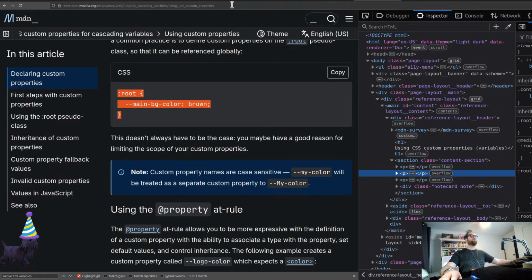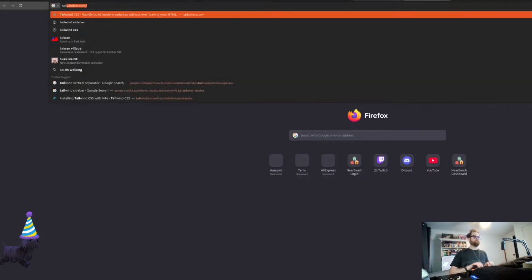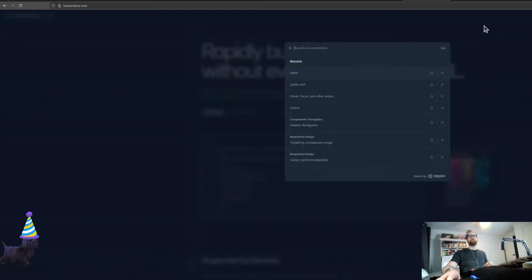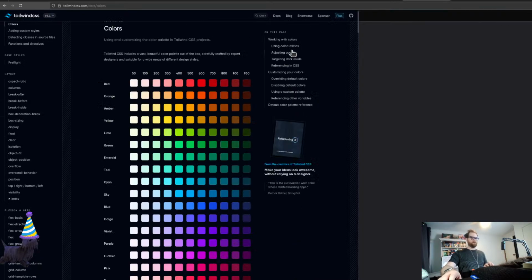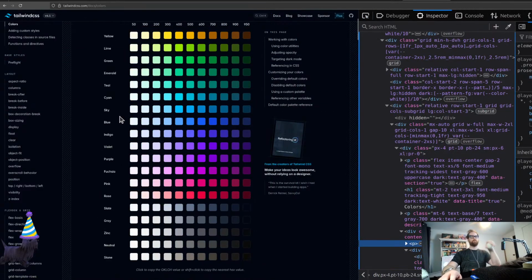So we could potentially start setting certain colors and so forth like that. Another thing I want to do is we'll go to Tailwind just to show this off. We might pick a couple of colors and do something like this, where we've got a range.